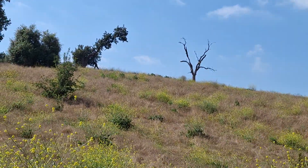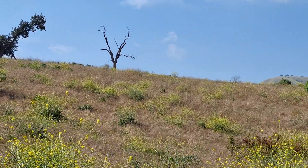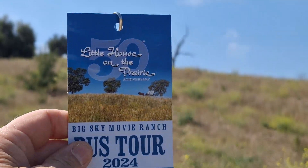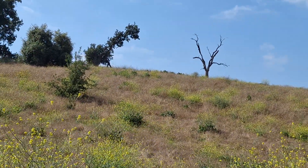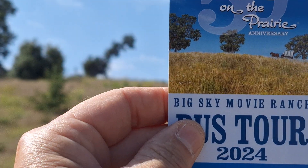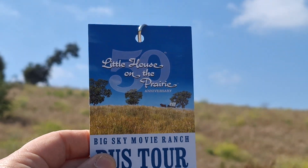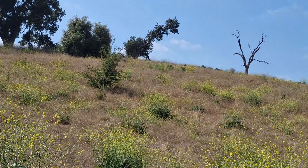Let me line up a picture here for you using this lanyard. This will be unedited — what you see is what you get. So as you can see, this is the opening credits and this is the hill they're running down. You can see the dead tree up there — that's where the wagon would be.